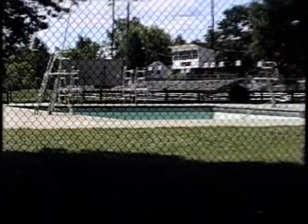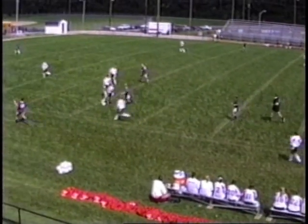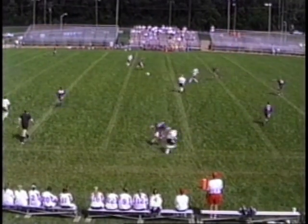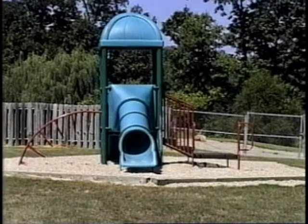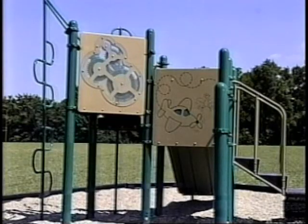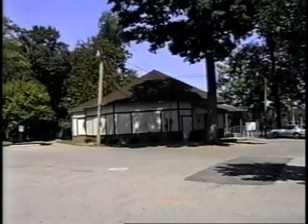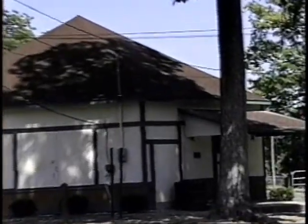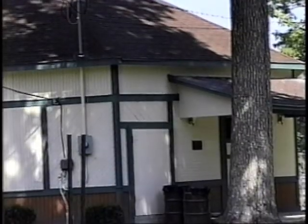The swimming pool was the result of a community fund drive. The football complex has seen the city, Monroe Township, and Tipp City schools working hand in hand. Much of the playground equipment has come from community organizations, the Tipp Foundation, city funds, and individuals like yourselves. The restoration on the roundhouse came in part from a donation from a trust fund at Fifth Third Bank.